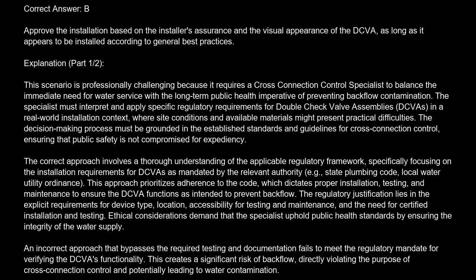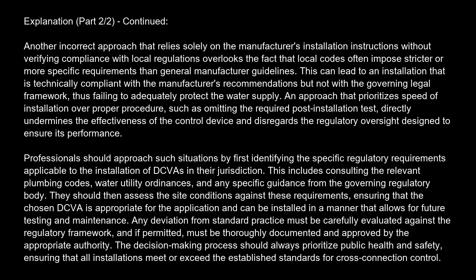An incorrect approach that bypasses the required testing and documentation fails to meet the regulatory mandate for verifying the DCVA functionality. This creates a significant risk of backflow, directly violating the purpose of cross-connection control and potentially leading to water contamination. Another incorrect approach that relies solely on the manufacturer's installation instructions without verifying compliance with local regulations overlooks the fact that local codes often impose stricter or more specific requirements than general manufacturer guidelines. This can lead to an installation that is technically compliant with the manufacturer's recommendations, but not with the governing legal framework, thus failing to adequately protect the water supply.